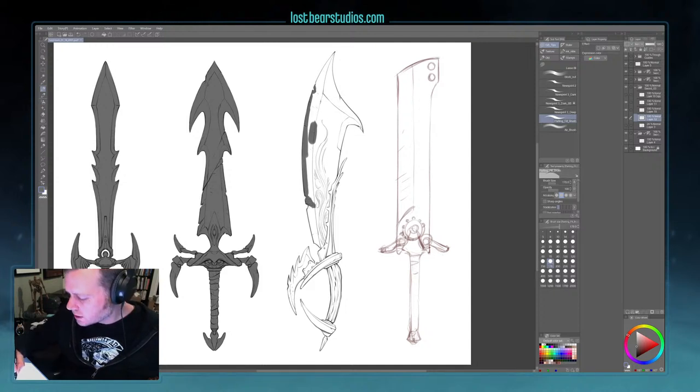I also realized the reason I like flatting by hand now is because it's a lot less intense on my hand. It's like I'm still doing work, but I'm not wearing out my hand as much as I do when I concentrate on the actual line work. So I'm justifying it by saying, oh, I'm working, but at the same time I get to give my hand a little bit of a break.